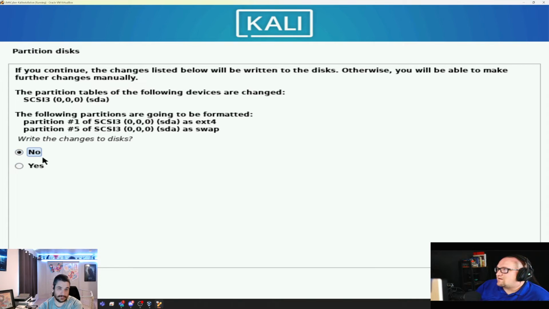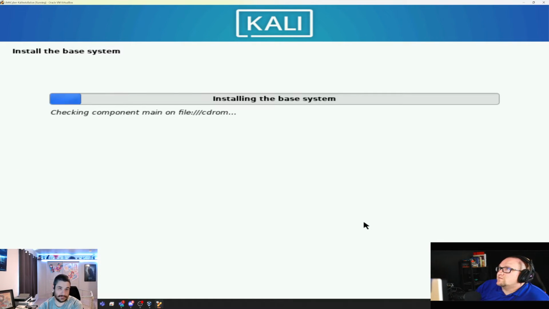I always like how it does this. It asks you like 10 times, are you sure? Because as soon as you do this, it's going to wipe whatever disk you have assigned to this box and repartition it. So if this is not a VBox and a standalone server, you can say bye to whatever is on that hard disk. And here it goes.